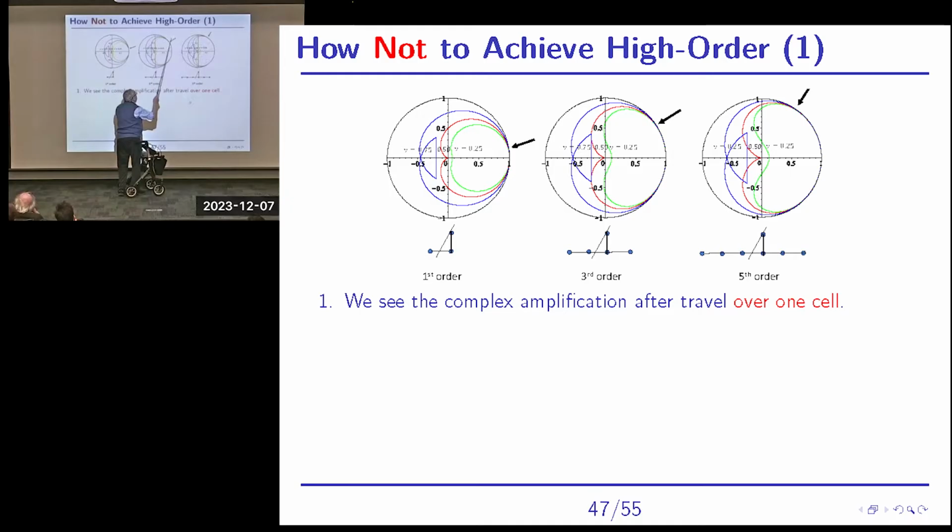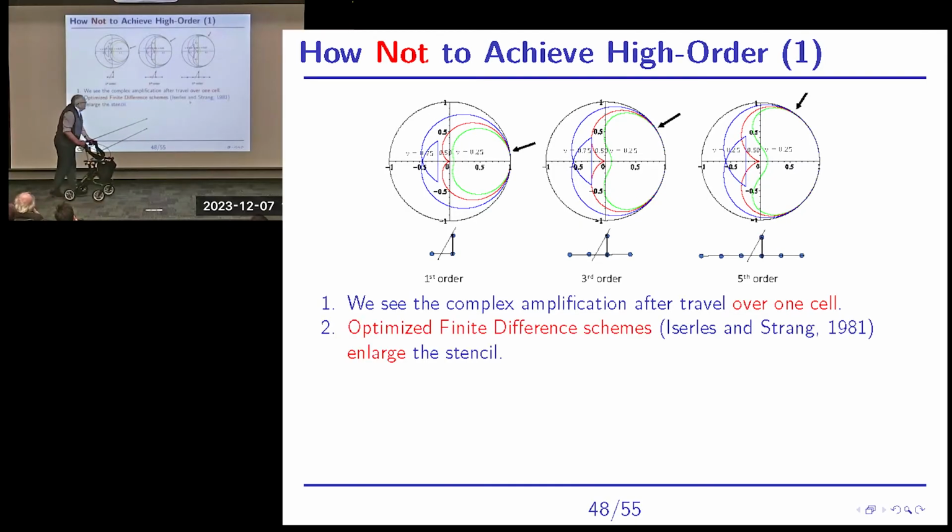Actually, you also increase the bandwidth. And you see you also do the right thing at high frequencies. These are all nicely damped out. So you're apparently doing everything you wanted to do. But I do contend you can do a great deal better, and I'll be showing you how. The reason why you don't do all that much better is because you're using all this information, which is a long way away from where you really want to have it. So that's how not to do it, number one.